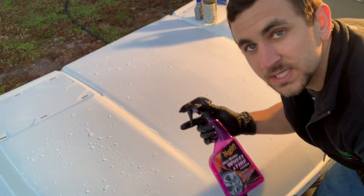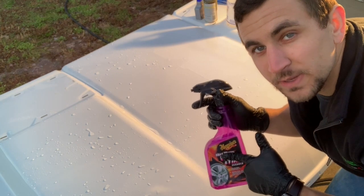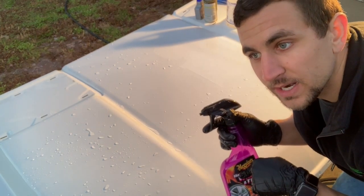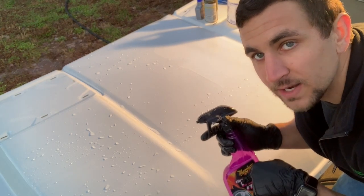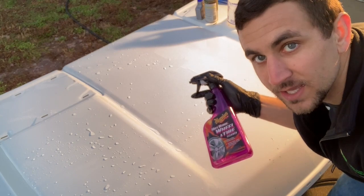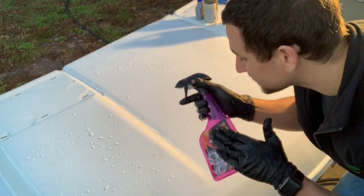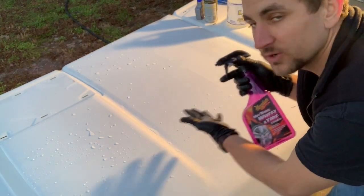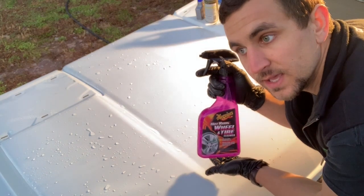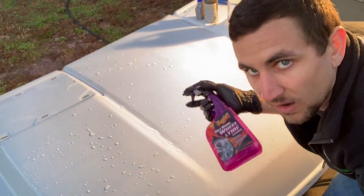First thing I wanted to use is just a rim cleaner, and I think this will make a good point about touchless car washes. When you think about what they are in essence, they don't use brushes, right? So what do they have to use to get your car clean? They have to use harsh chemicals. The point I'm trying to make is, what will this do to whatever protection you have on your vehicle? So we're going to try this one first, and then next we're going to try WD-40.